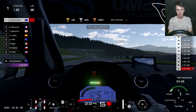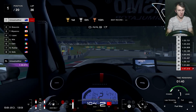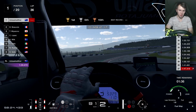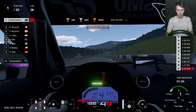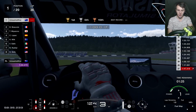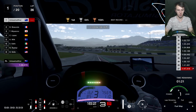And towards the end of the race, the car becomes a bit of a mess to drive. It's very snappy and tries to kill you everywhere from basically here to the end of the lap, so just this corner, be careful. You'll see the car just wants to slip on me. It does that pretty much on every corner from here to the last corner. So just enter the turns a little slower. Carry a little bit of throttle into the turn, just a little bit, to keep the car as stable as you can, because the car does not really like these conditions at all.